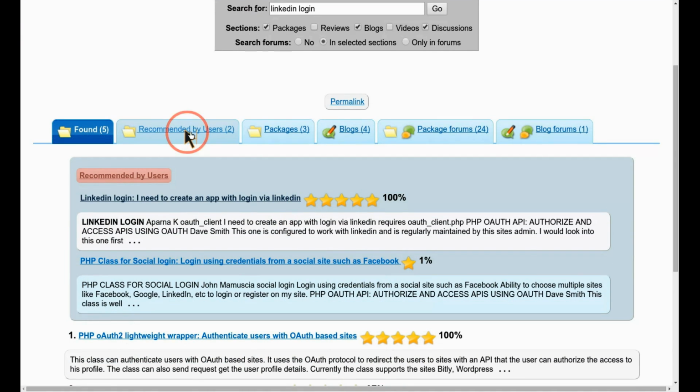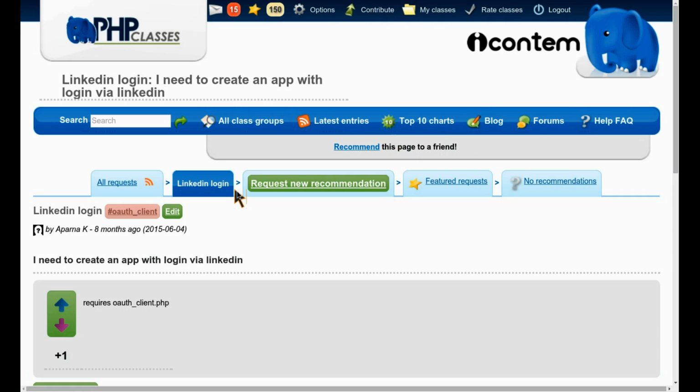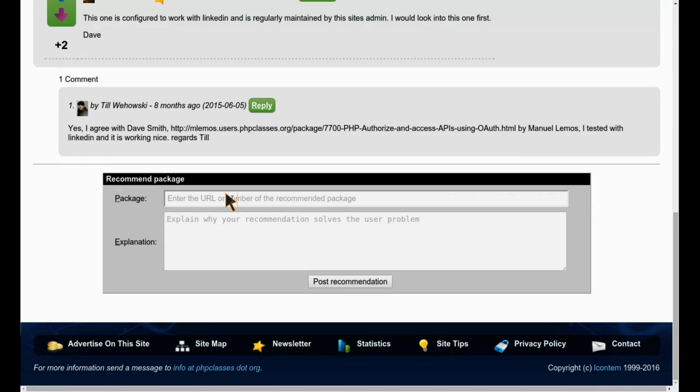You can see all the recommendations in this tab so far. Go on each recommendation page and then use this form to enter the page of your package, and an explanation telling the user why the package that you have solves the user's problem.